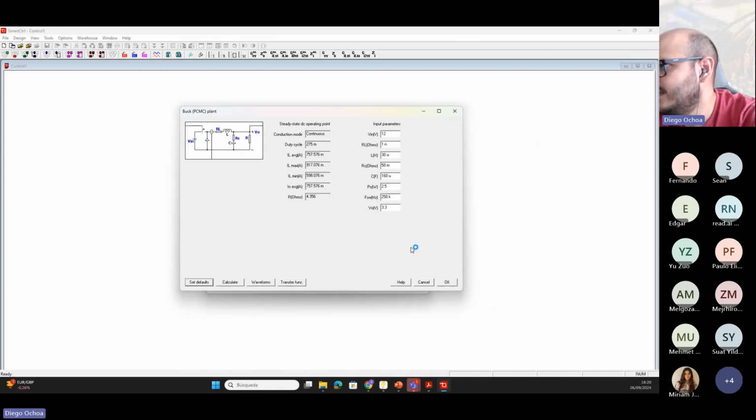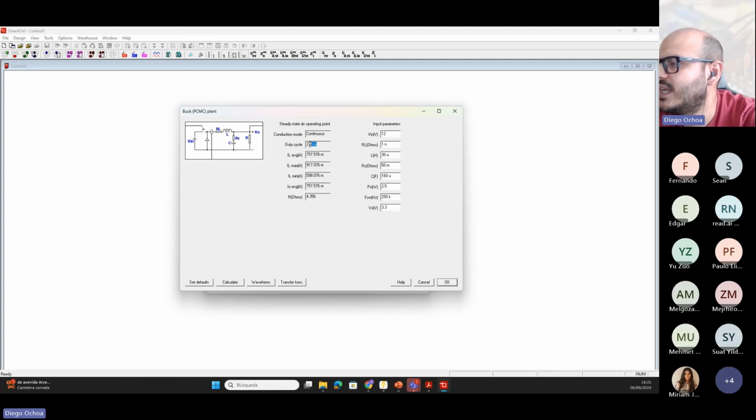After that, you can define all the input parameters: the input voltage, the inductance, capacitance, output power, switching frequency, and output voltage. On the left side, we can see all the steady state DC operating points. Here you can check if with these values your converter is operating in continuous or discontinuous conduction mode, for example.